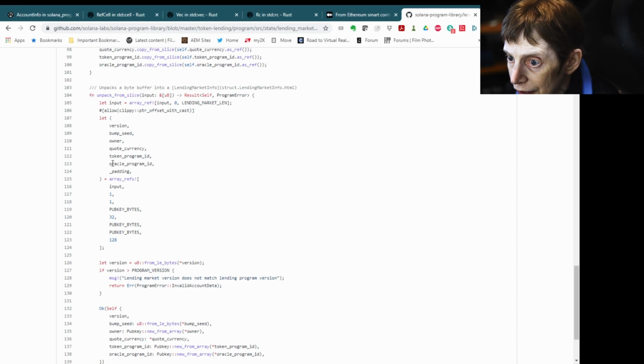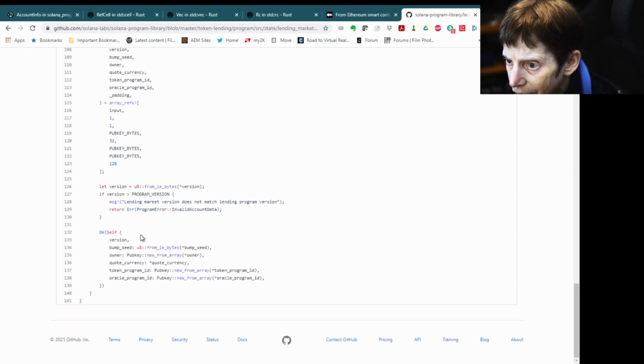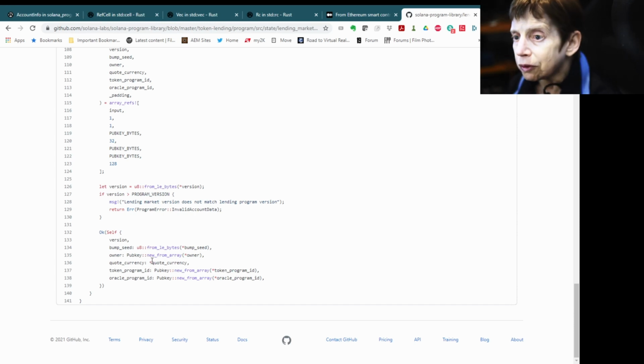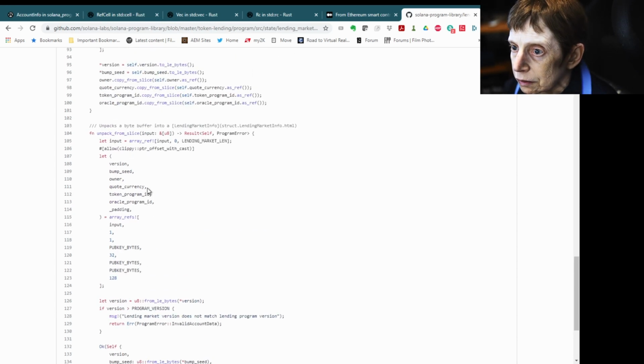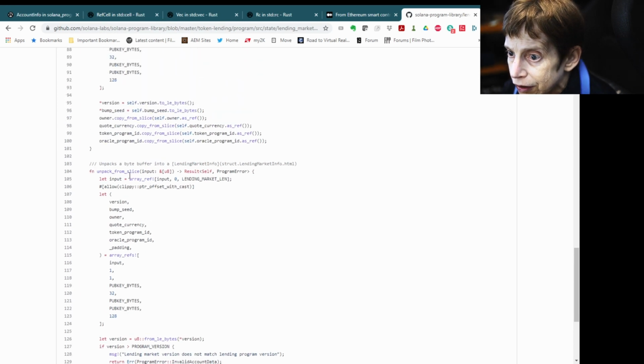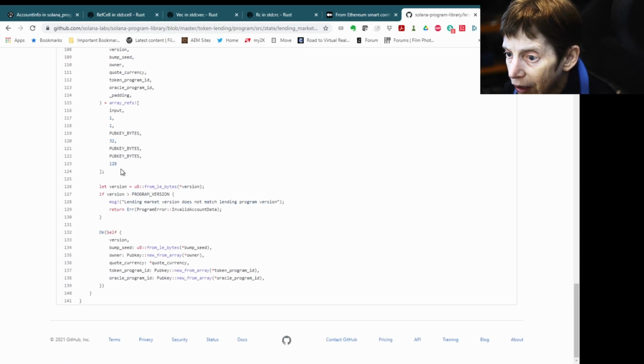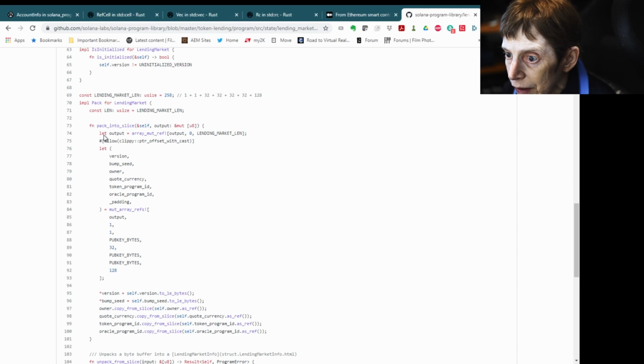Then you have a let equals these array references. Oh, this is interesting. And version. So this is not using a separate pack and unpack for each thing, but notice it's unpack from slice, and my guess is they have pack from slice right here, okay?